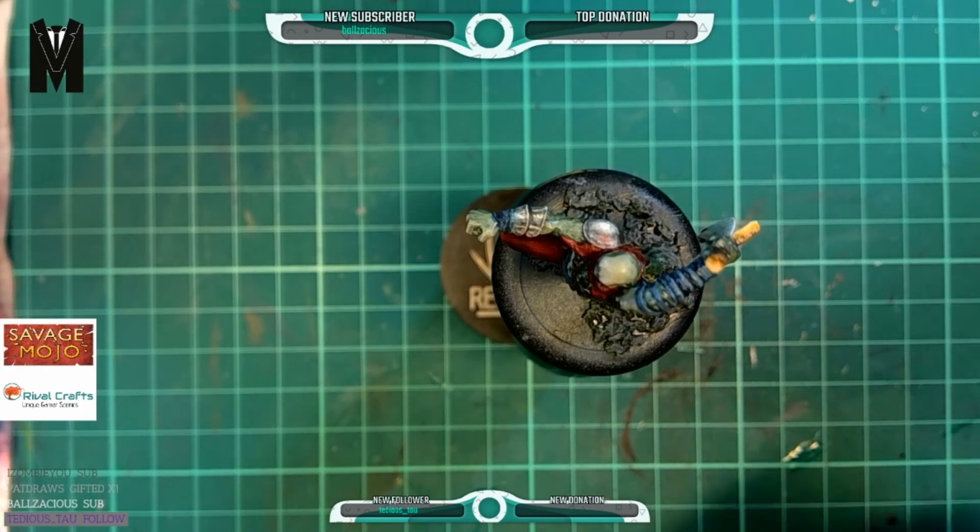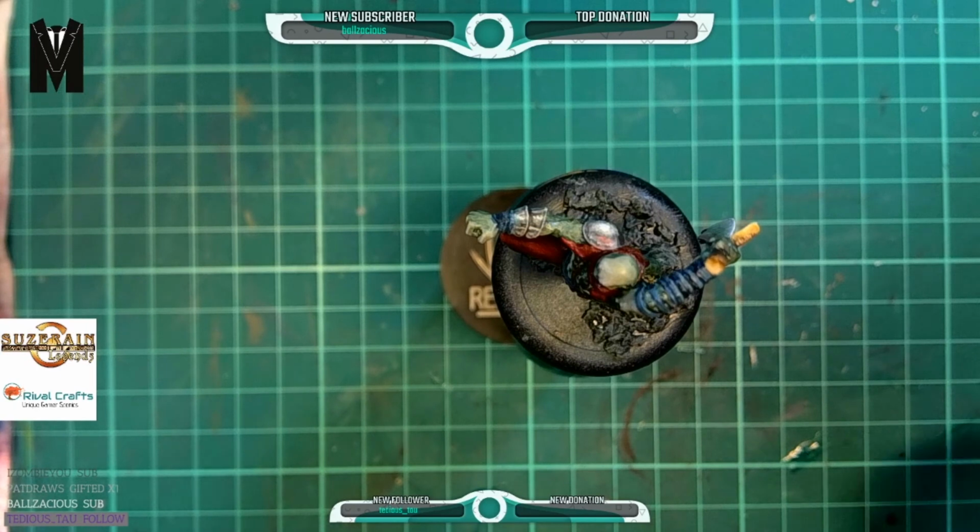So I'm going to go for an odd one. I'm going to dry brush a little bit of carnation pink onto some of these stones. It's a fairly light pink.